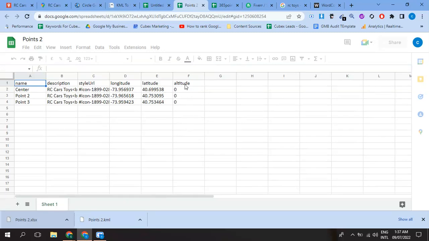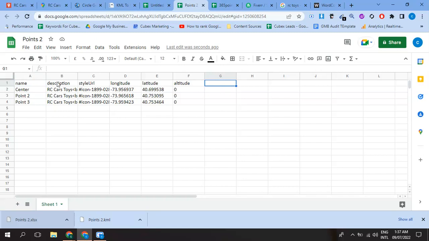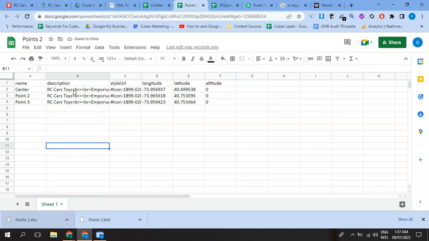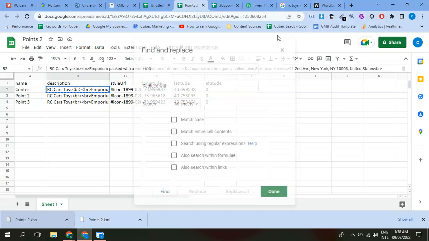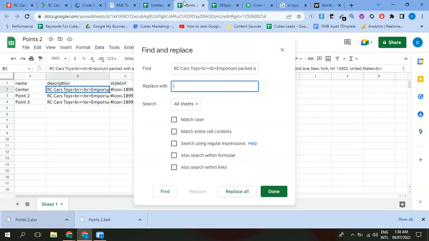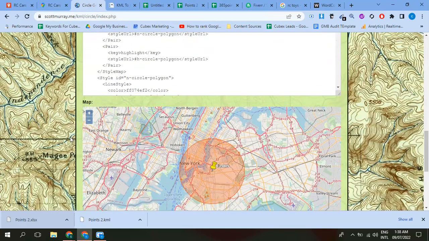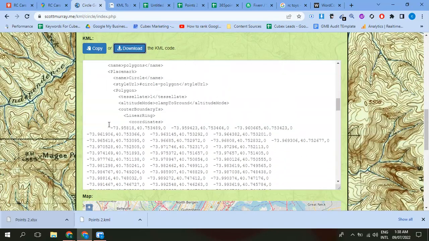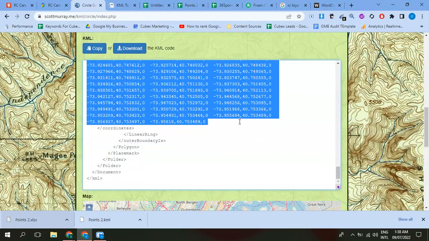Now, as we can see, we have the same sheet as the previous one, but it had the description at the end, and both work the same way, right? Again, I have to copy this one, and I am about to replace it with all of these details. Not the whole sheet, with this sheet, place that, right? And again, we have to copy the coordinates from here. So this is how we can create unlimited maps.